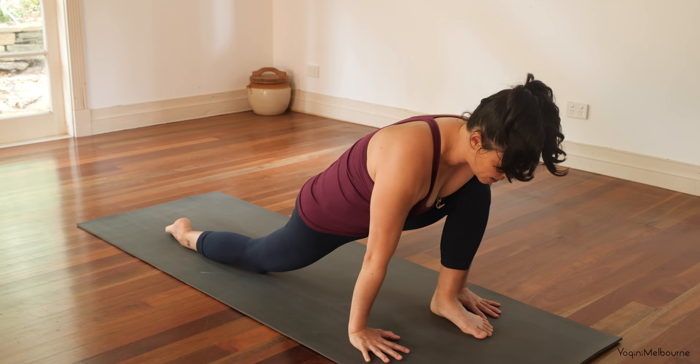Inhale, palms and hands come together. Drop the tailbone down and you might be able to take that little upper back bend. Let the head relax. And then exhale, forward fold. Uttanasana. Inhale, halfway lift. Exhale, fold.